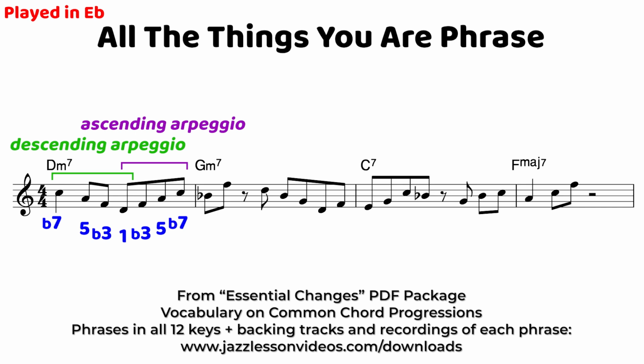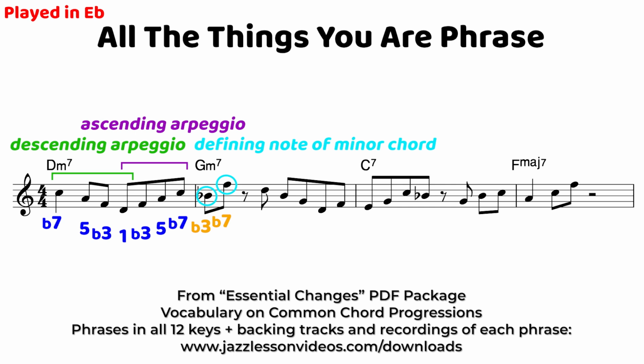From there, we get right into the next chord, which is G minor 7, by resolving down a whole step from the C, right down to the minor 3rd of the G minor 7, that B flat. That B flat is really one of the most, if not the most defining notes of that chord, because it's the flat 3, and that's what makes a minor chord, literally a minor chord. So we go from that B flat up to the F natural, which is the flat 7. Again, the other defining note of that minor chord is the flat 7 too.